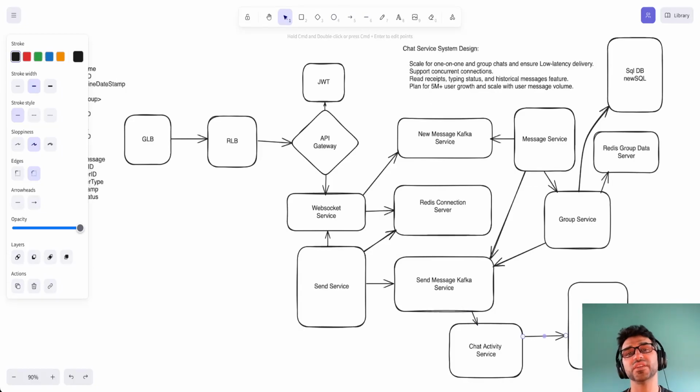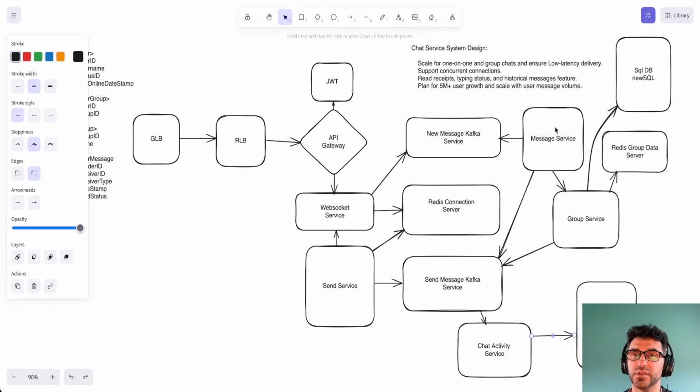Rather than doing one insert at a time, we'll do batch inserts, reducing the overall load on the system. So now we've taken care of the historical chat sequence as well.